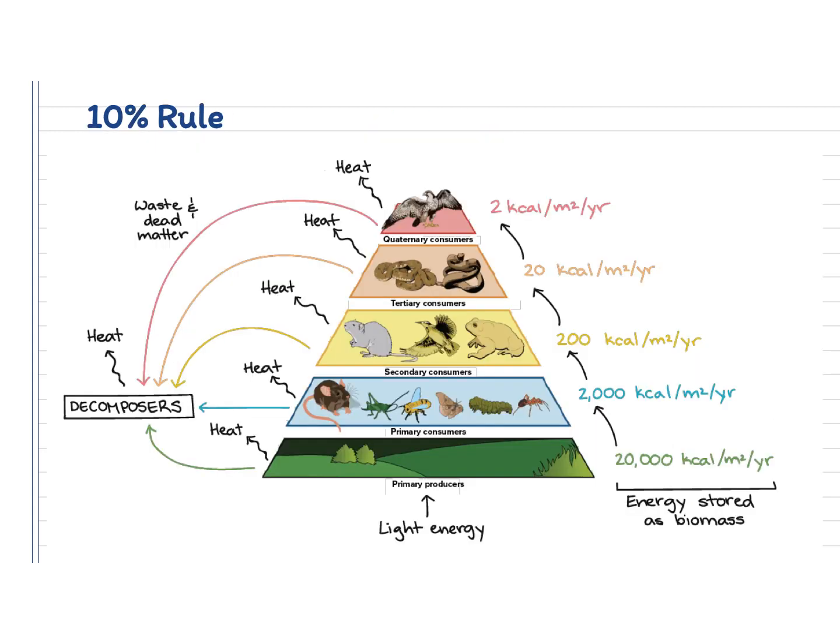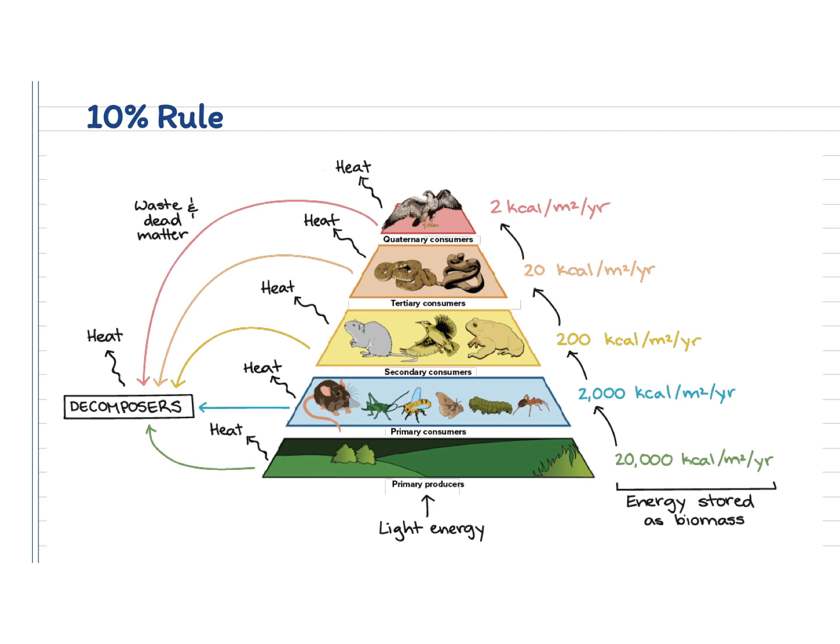And again, to go along with that, we just talked about the 10% rule. So this is saying that at each level, only 10% of the energy gets passed on. Not 10% lost, 10% remaining. So you see, you start with 20,000 kilocalories, and the next one you're down to 2,000. Then 200, then 20, then 2. So again, this is what keeps these food webs from getting to like 10 or 11 consumers. Because if you look up at this hawk, he's only going to give you 2 kilocalories, and he's going to be hard to catch. So it's just really not worth eating him. You're not going to get enough energy from him.